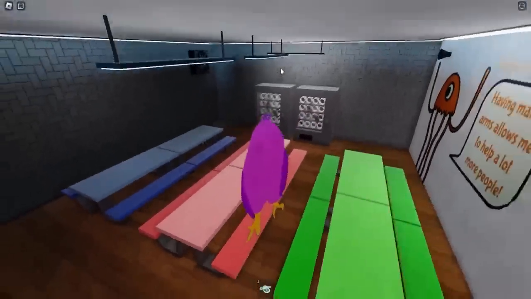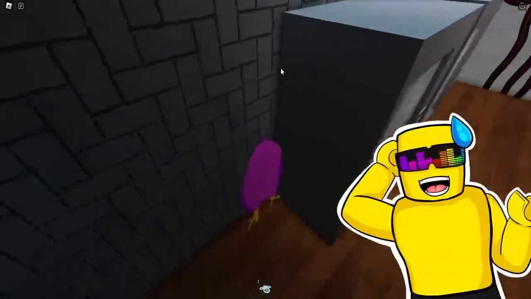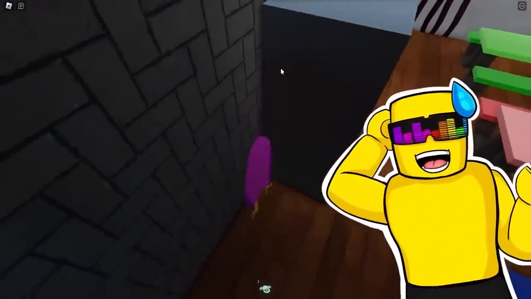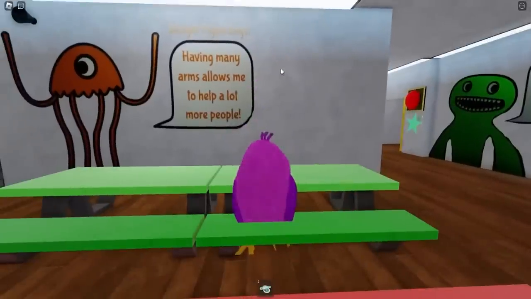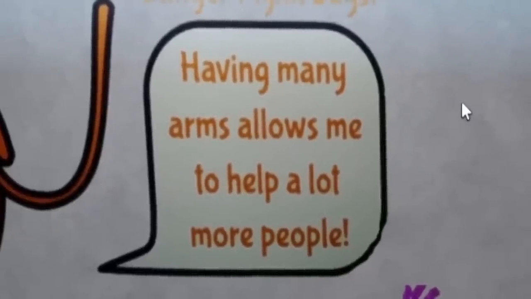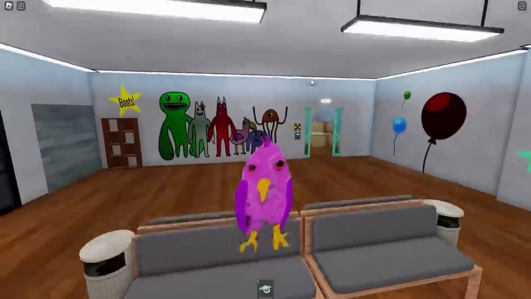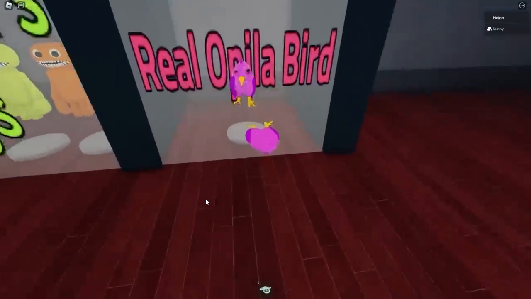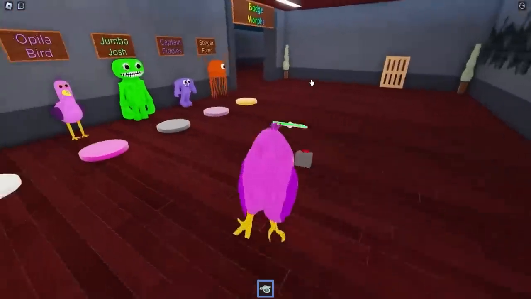What the heck? I'm checking the cafeteria. Could you go behind the vending machines? Let's see. No, you're not back there. Although, my morph is pretty thin. Maybe I could squeeze back behind this. That would be so funny, but it's not working. What about between the cracks? Can I get between these cracks? I cannot. Okay, Melon. I just want you to know that Stinger Flynn says having many arms allows me to help a lot more people. I don't have any arms, so I'm not interested in helping you. I'm just gonna peck at you when I find you. You're gonna peck at me? Maybe I'm gonna peck at you. Wait, what? No, nothing. I'll see you, 1 minute left. 1 minute is lots of time.